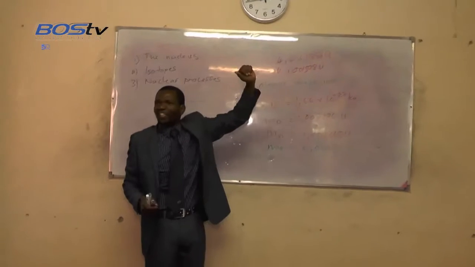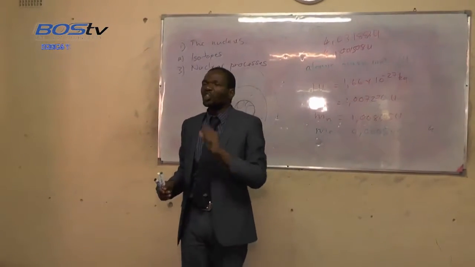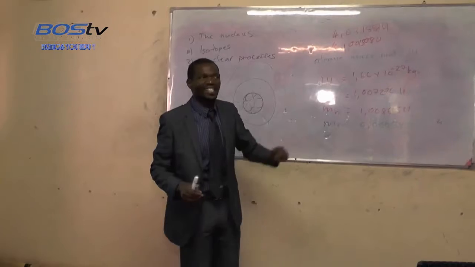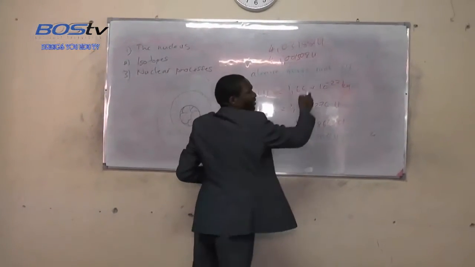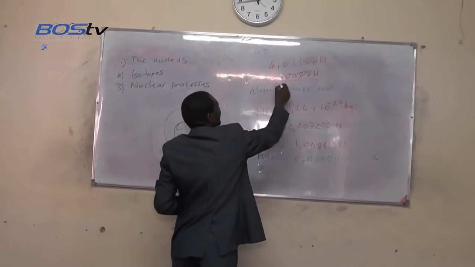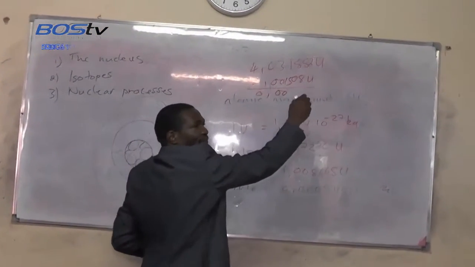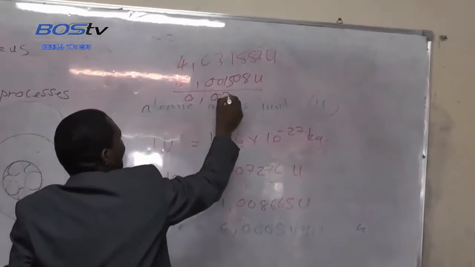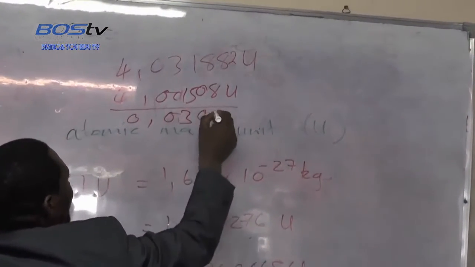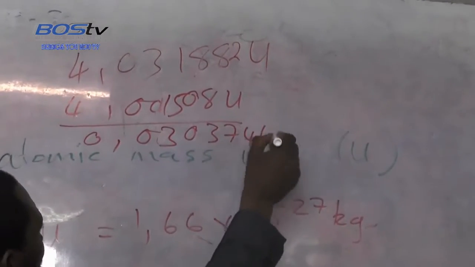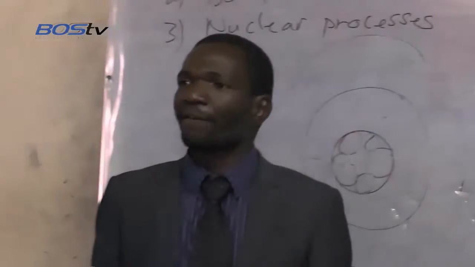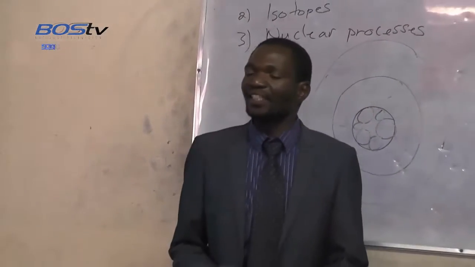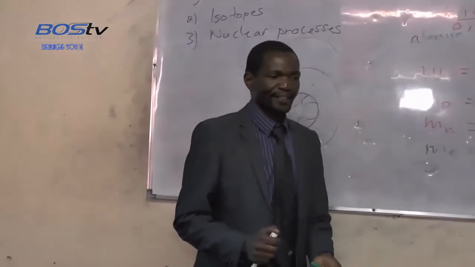Right. I think if you compare these numbers, you will actually see that the mass of the helium nucleus is less than the total sum of the rest masses of the individual nucleons. Are we together? It's less than that. If we were to subtract, what do we get? 0.0374 U. It might appear as if it's a small difference, but it's really important for the processes which are happening in nuclear physics. Right.